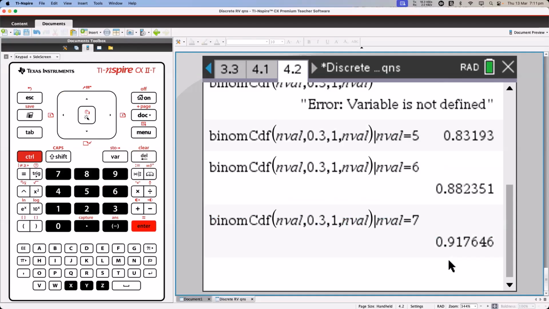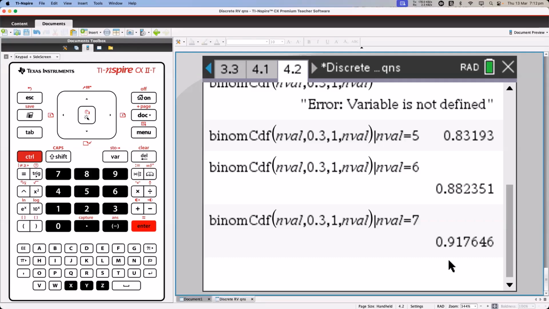So now we do have an n value that will work. We know that 7 customers would have to enter the store for there to be a 90% chance of at least one sale. So that's the first principles way to do it.